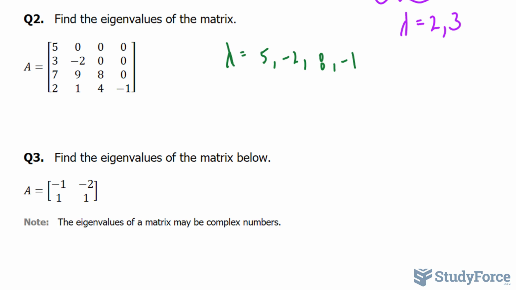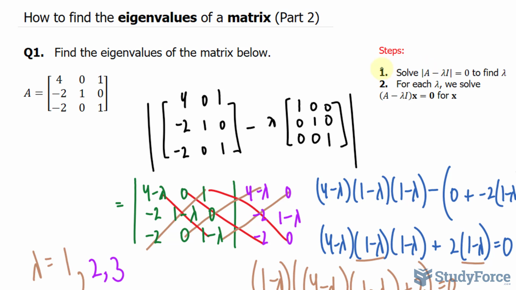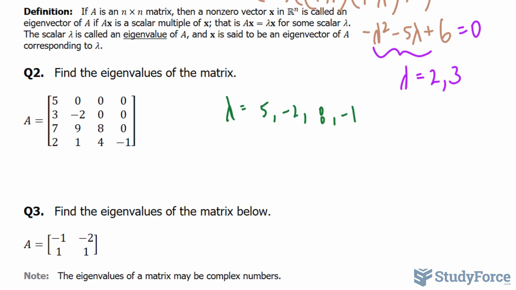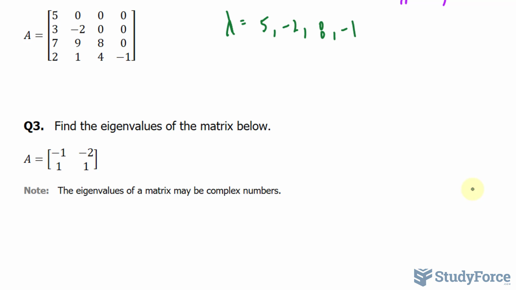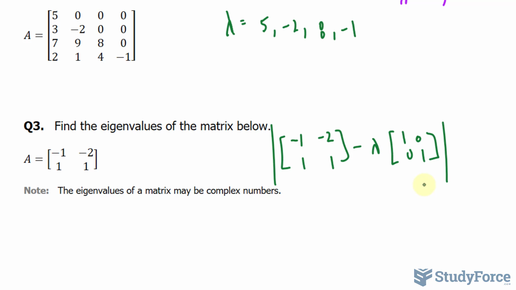In question number 3, we have to find the eigenvalues for the matrix A, and we'll use the same formula that we used in question number 1, right here, where we will take this matrix, subtract it by a scalar lambda times its identity. So -1, -2, 1, 1. This matrix minus the scalar lambda, which is what we're looking for, and the identity of this will be 1, 1, 0, and 0. And the resultant matrix, we will take the determinant of that, which we will set equal to 0 and find the eigenvalues.